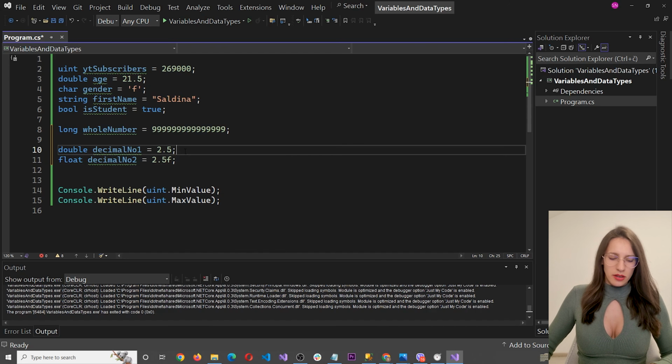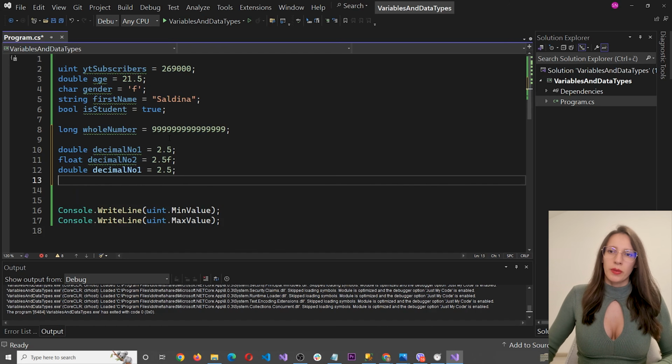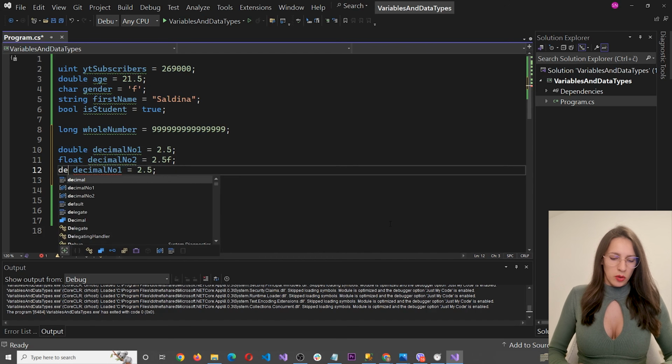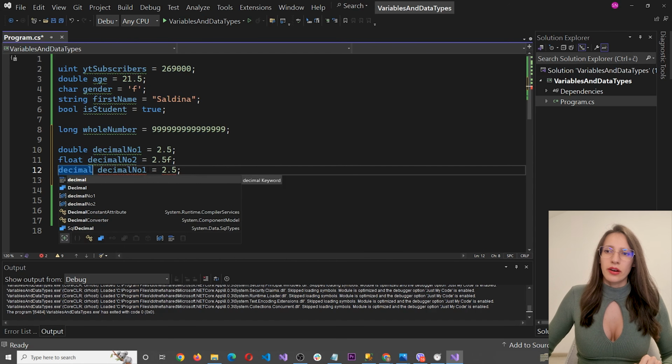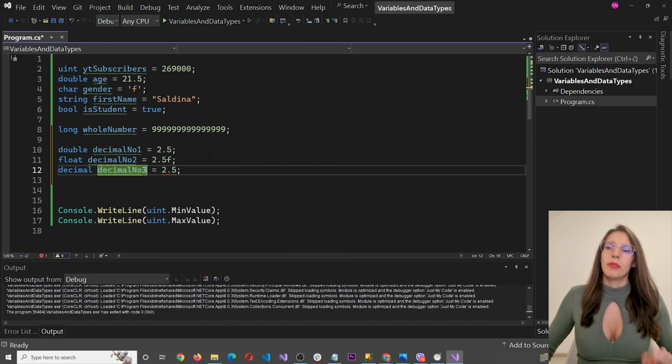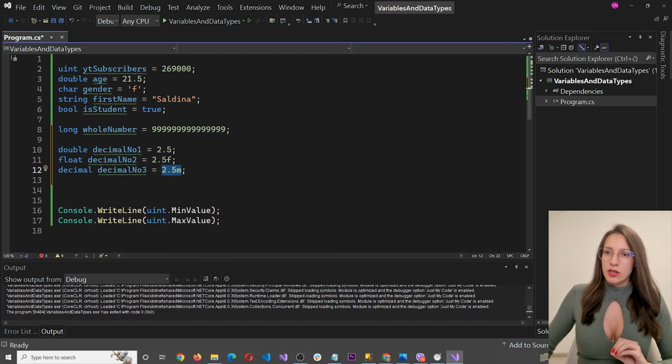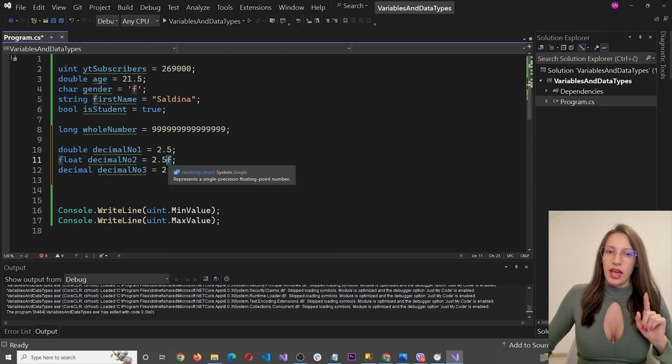And then another type is decimal. So here I will say decimal, and here I will call it decimal number 3. And here I need to put M in order to indicate that this is decimal number. So double does not have any suffix, float has F, and decimal has M.